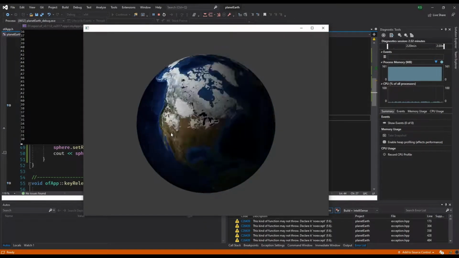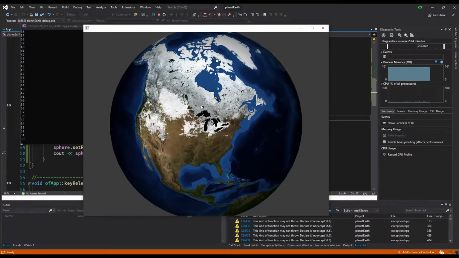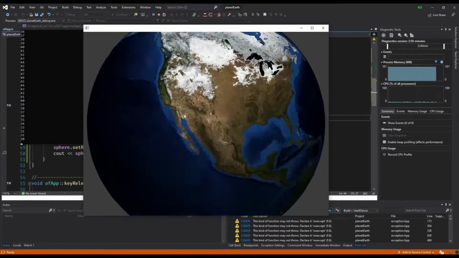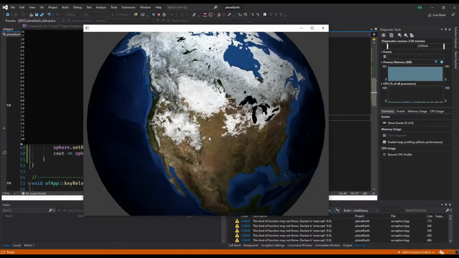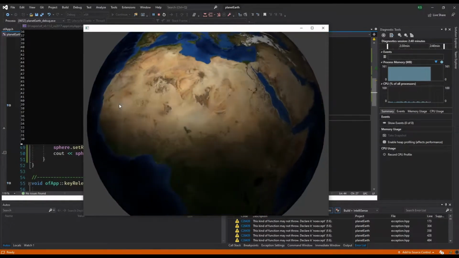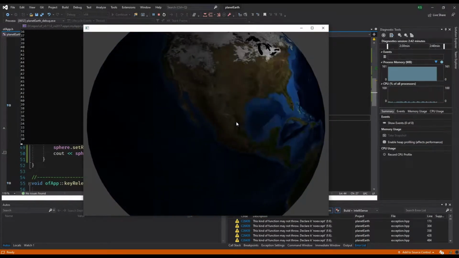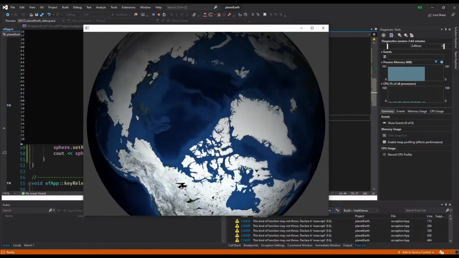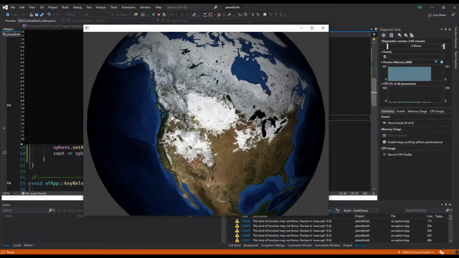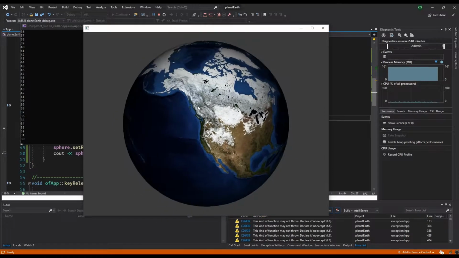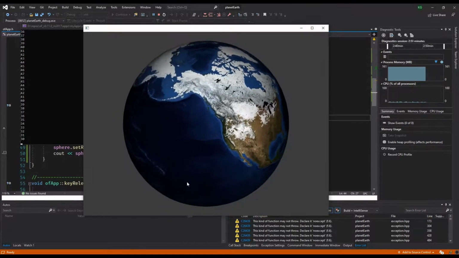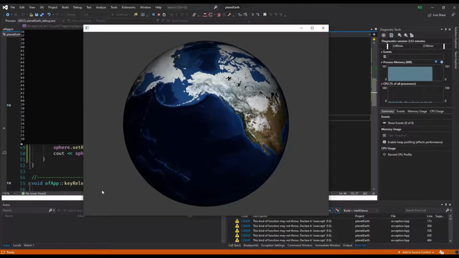And so that's all I wanted to show for today, just how easy it was to get the planet Earth mapped to a sphere like this that we can rotate around. We can have a light source that follows our camera with a bit of a delay, and we can change the resolution of the sphere that we are mapping to.